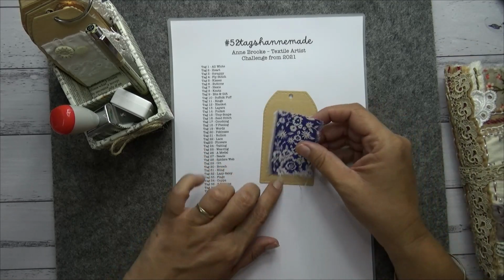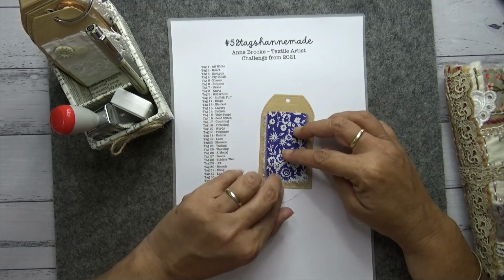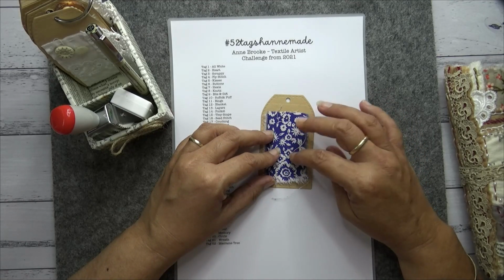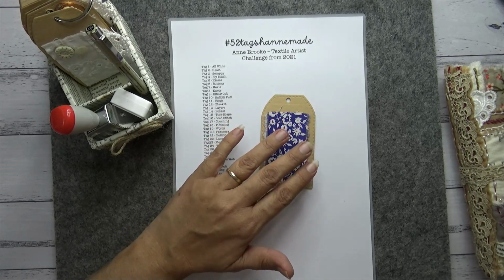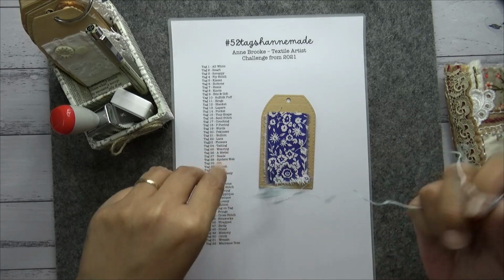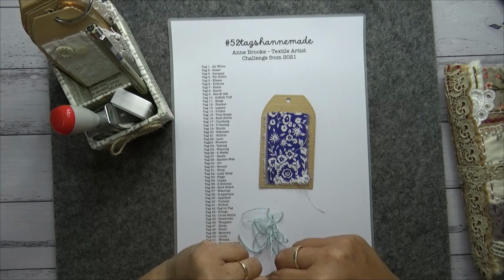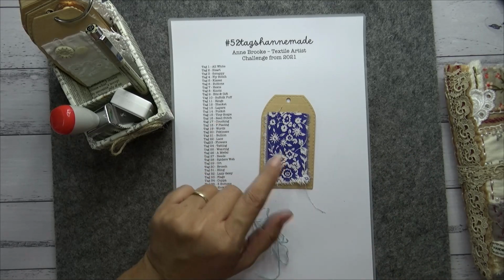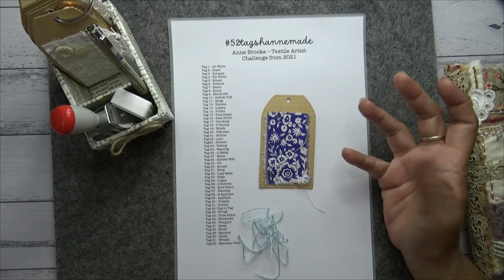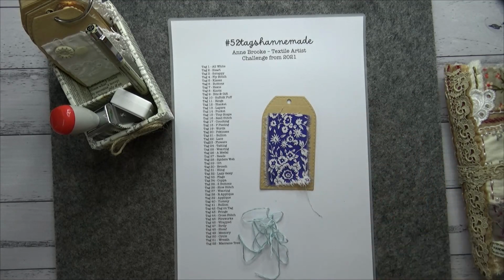I'm going to use, which is this piece here, and this has come from a project that I've just finished. This was a little bit that was left over, so I thought I'd use that, and I've got a little bit of DMC thread here that I thought I would use, and it's just to sew buttons onto a piece of fabric. She's done it on a piece of vintage quilt so that the fabric's got a bit of substance, but I'm just going to stitch directly onto here, just a whole bunch of buttons.